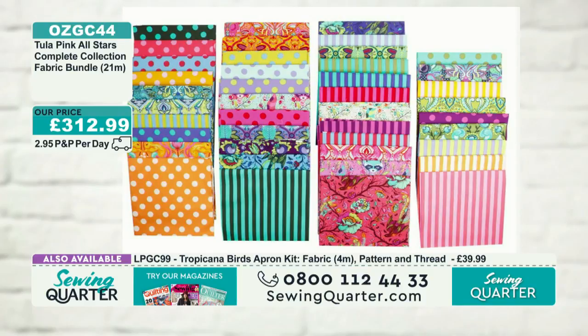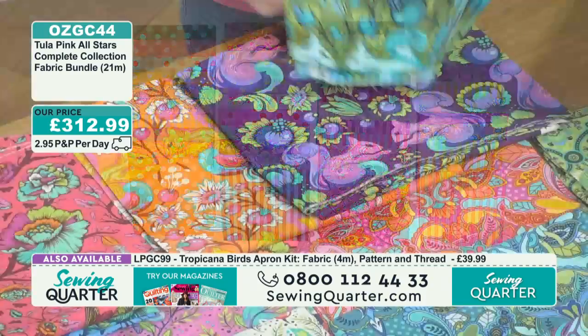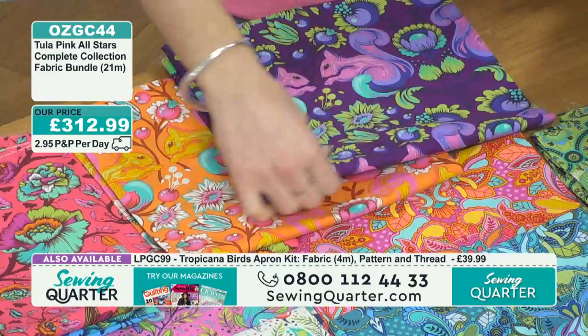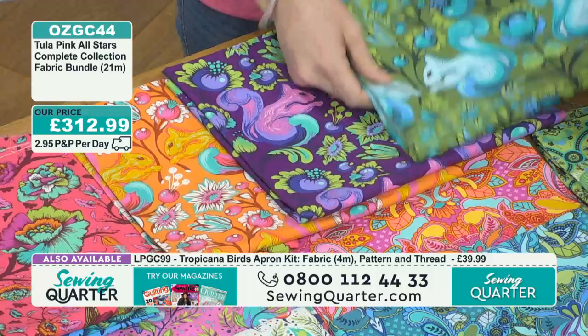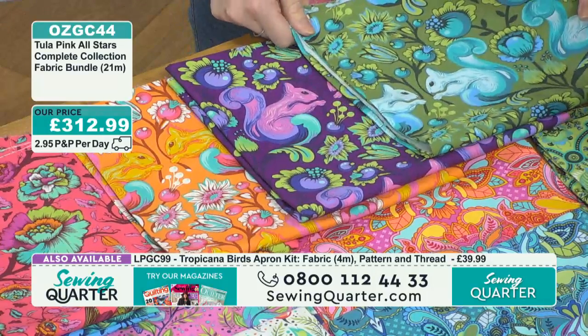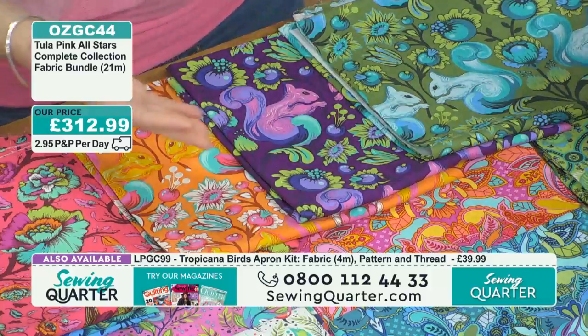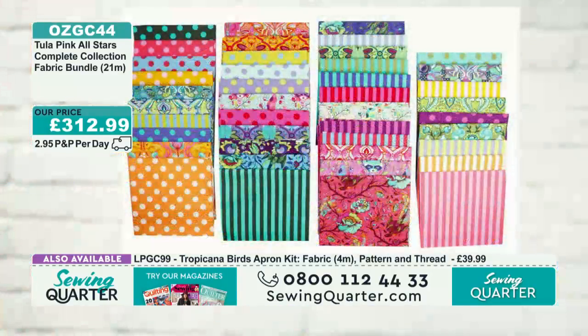And these are like the feature fabrics, if you like. Then you get the spots, you get the stripes, and all of those gorgeous colorways. It's the colors that are spectacular. She's just such a clever lady. There we go. And just how she weaves these designs together and the different colors. And then you see when you've got, like, you might want to put that with that, or you might want to pop that with that.